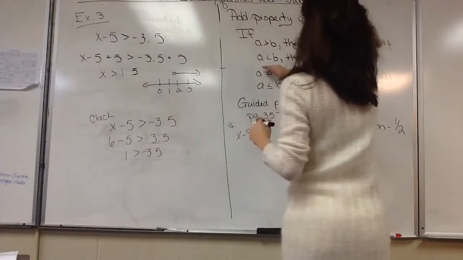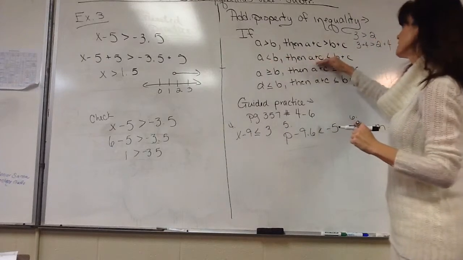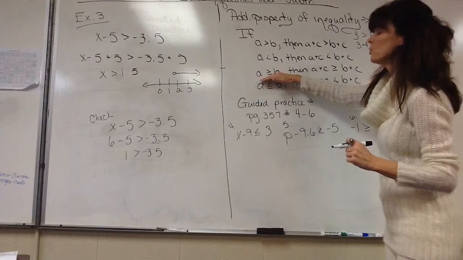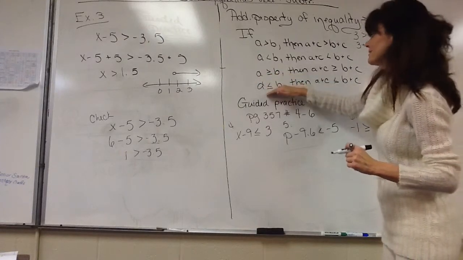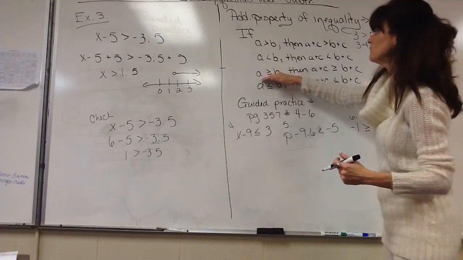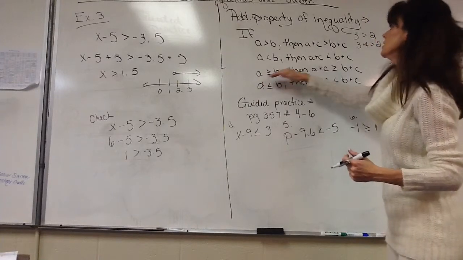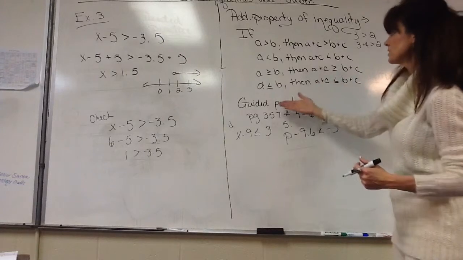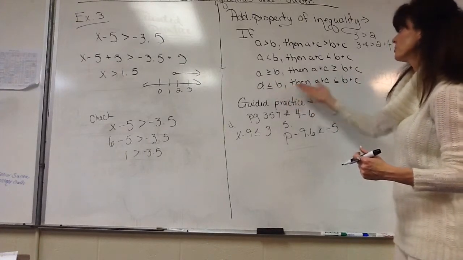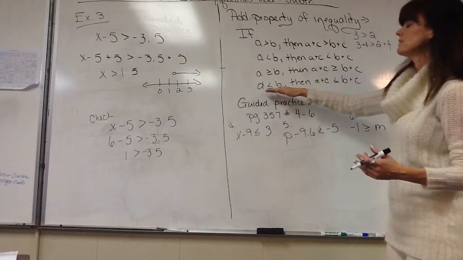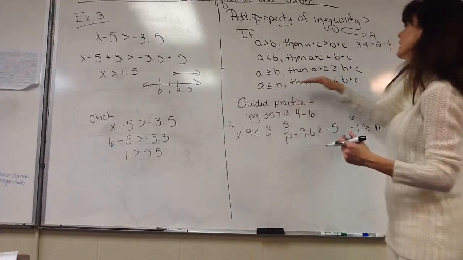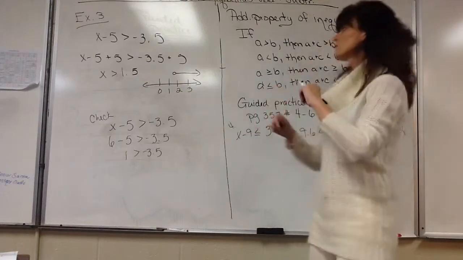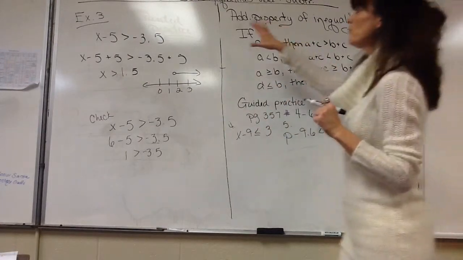It's the same thing. If A is less than B, then A plus C will still be less than B plus C. And then also it works for our greater than or equal to and less than or equal to. So if A is greater than or equal to B, then A plus C is going to be greater than or equal to B plus C. And the same thing for A is less than or equal to B, and if we add C to both, the inequality still remains the same. Okay? All right, so let's look at example 3.